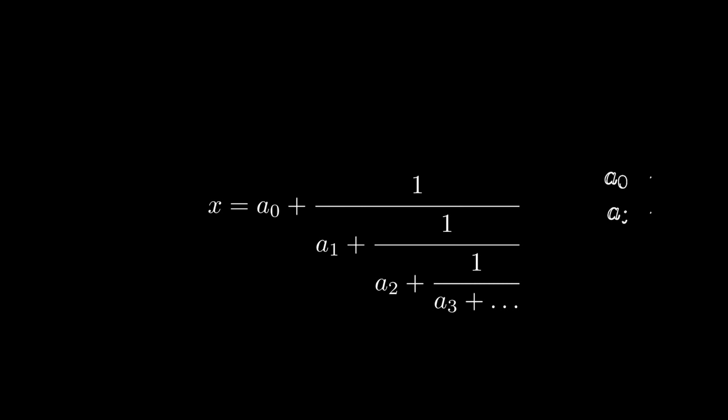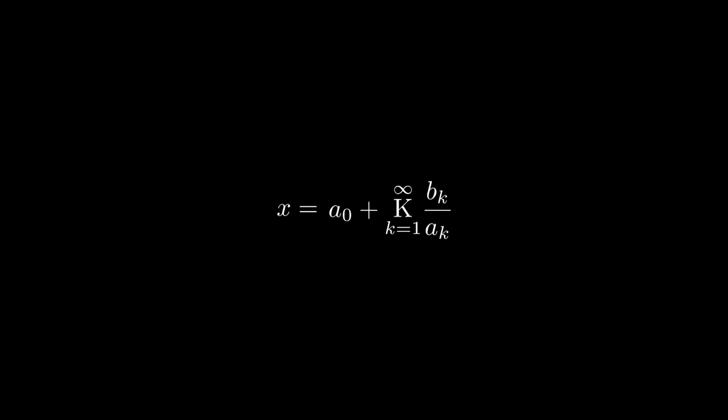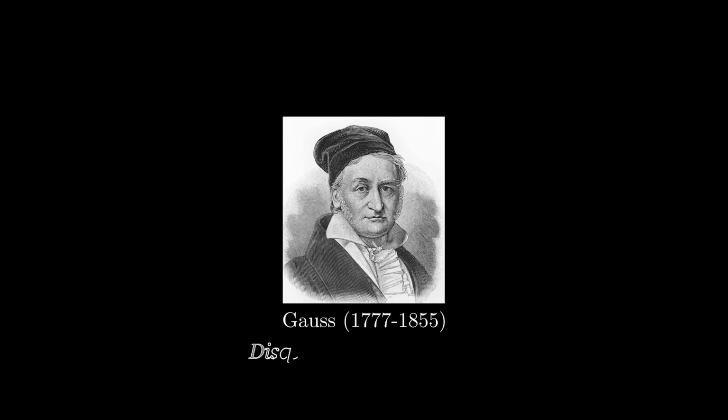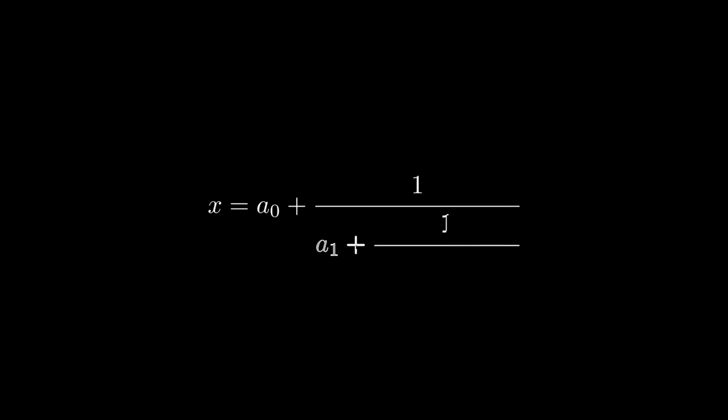You might ask what happens when the partial numerators are not 1. If a continued fraction has partial numerators that are not 1, we call this a generalized continued fraction. A generalized continued fraction can have any entry in either the partial numerators or the partial denominators. Gauss invented some notation for generalized continued fractions. This symbol works similarly to a summation, where we loop over the index variable and construct the continued fraction inductively. In fact, lots of the results later on are due to Gauss's work, as he was a pioneer in the analysis of continued fractions. For now, we'll focus on simple continued fractions, as the analysis of simple continued fractions is easier to follow, and the analysis of generalized continued fractions follows roughly the same procedure.